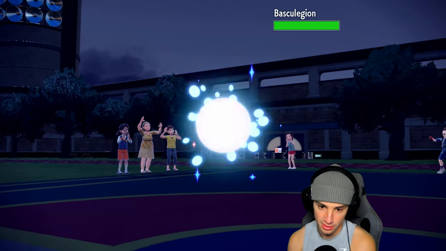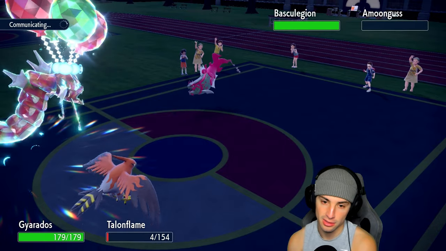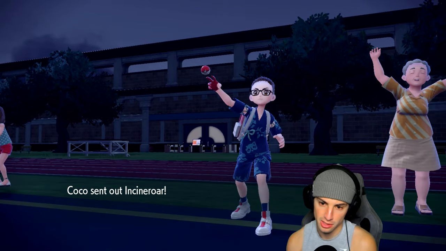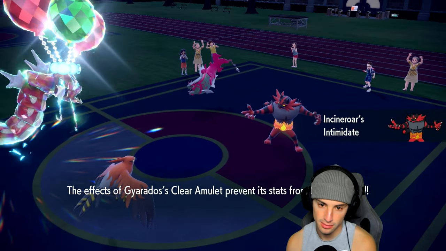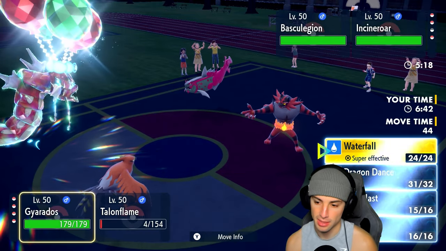Basculegion is going to come back out here, and you're going to come in here with Pelipper. There's a chance for Pelipper to come out here. There is a hot chance that Pelipper does come out here. It's going to be Incineroar. So, yeah, we're just going to Quick Guard. I mean, be my guest. And Talonflame's minus three. So, yeah, just please take out my Talonflame.